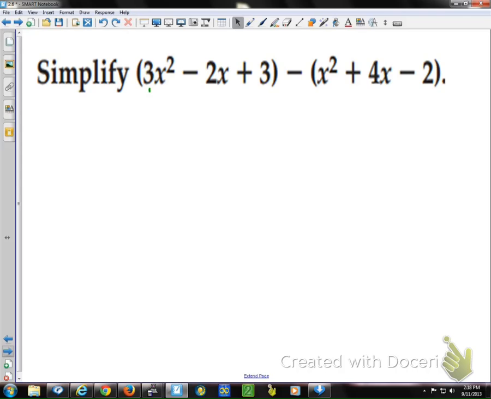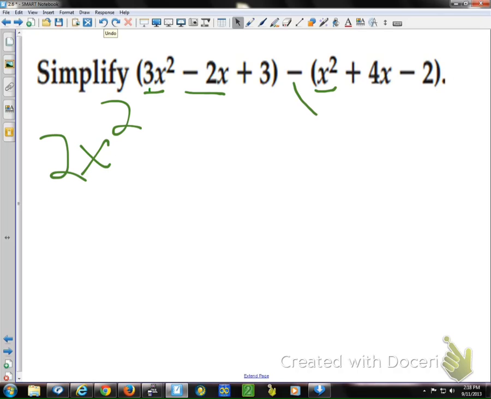The only other thing we're going to do today is add, subtract, and multiply polynomials. The only thing that's tricky about these is don't forget to distribute your minus sign, which we'll do in just a second. But first, the trick to adding and subtracting these is simply combining like terms. So 3x squared minus 1x squared: 3 minus 1, 2x squared. Now notice, when you add and subtract, the variables don't change. The only things that change are the coefficients in front of them.